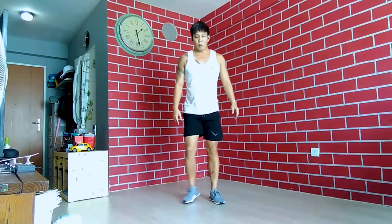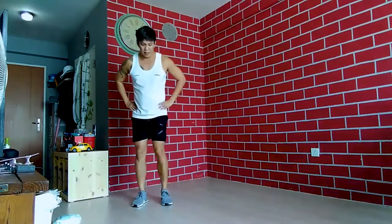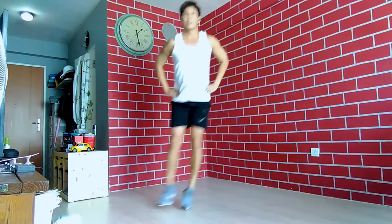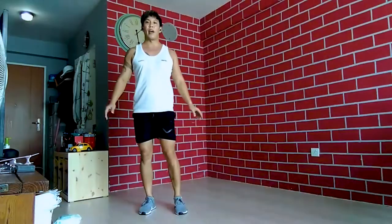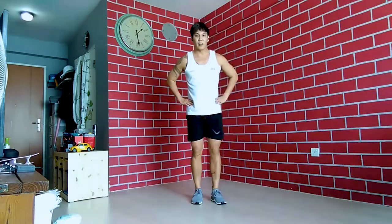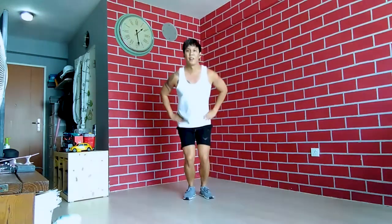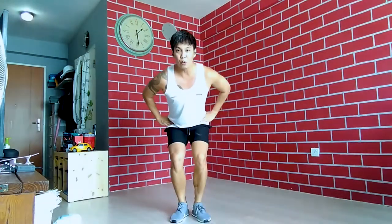Next one will be a double leg lateral, this side to side. Stand by and go. 1, 2, 3, 4, 5, 6, 7, 8, 9, last one, 10. Well done. Next one we'll do a double leg front and back hops. Same thing, 10 repetitions, and let's go. 1, 2, 3, 4, 5, 6, 7, 8, 9, last one, 10.